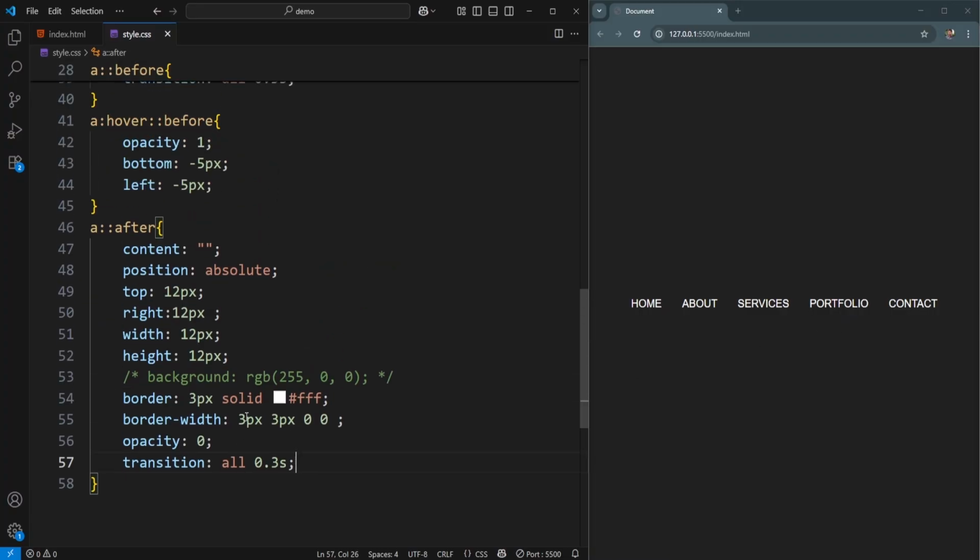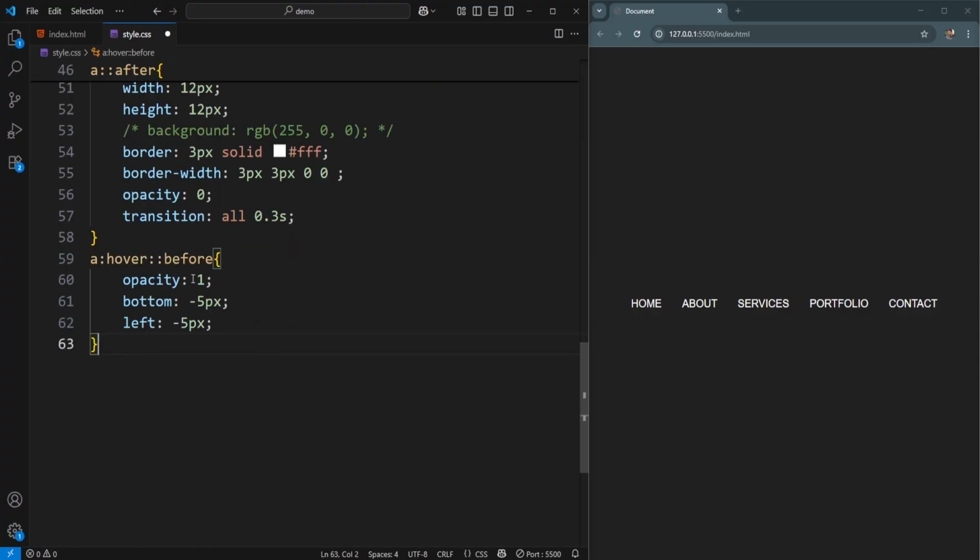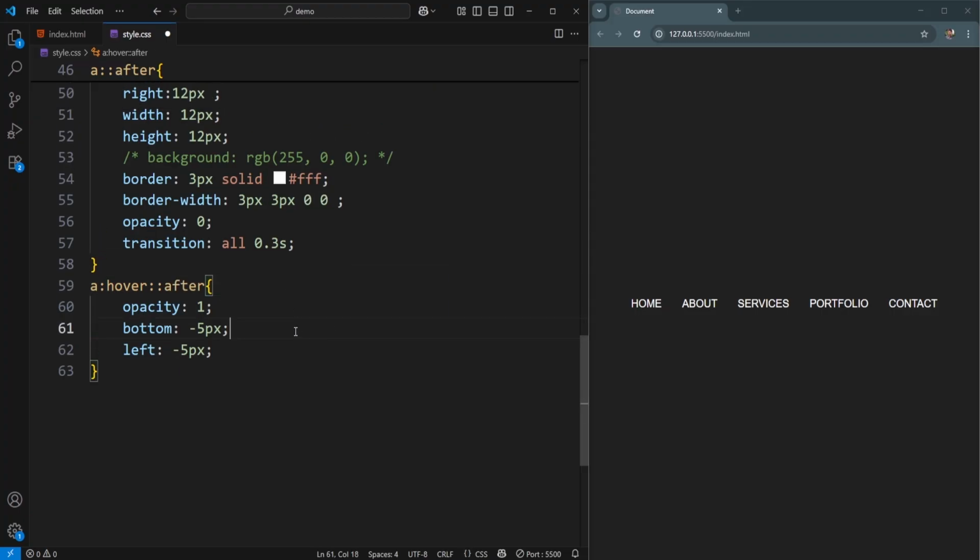Now we need to work on the hover effect. So I select this section, basically copy this section, and I'm going to paste it here. After that, instead of using before, I'm going to target the after element. After. And I'm going to save this file. Also, we need to change their position. We need to make bottom to top and left to right. And I'm going to save this file. After saving this file, as you can see, it vanished both the elements, both the borders. And when I hover my cursor above the anchor tags, here it reappears again. It moves inward to outwards.